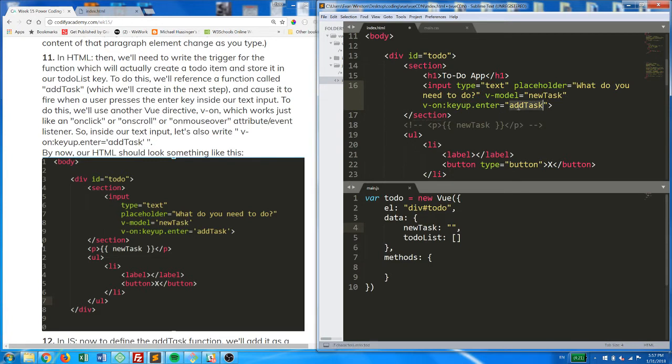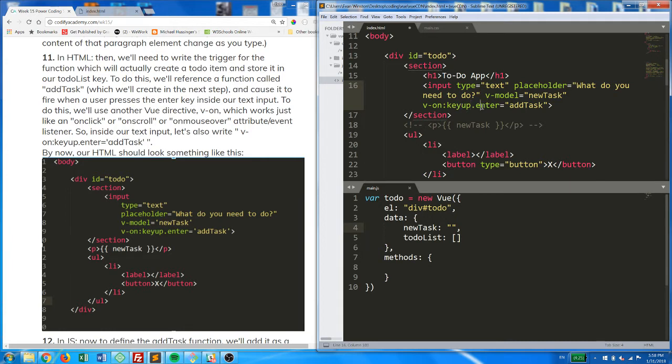Okay, we haven't created addTask yet, but that's going to be the name of a method. This keyup is the event that we're going to be listening for inside this input element. On keyup, and we have specified .enter, that we're not listening for just any keyup, we're listening for a keyup event on the enter key.